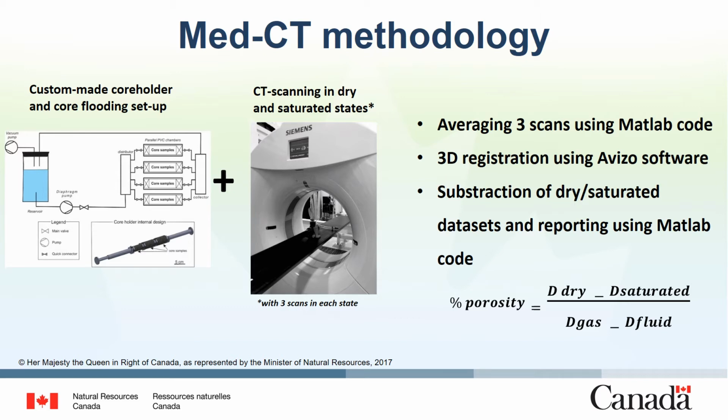Samples are scanned 3 times in both dry and saturated state, and the scans are later averaged to decrease noise level in images. The dry and saturated scan data can be co-registered and processed using a combination of MATLAB and Avizo operations. Because we deal with the subtraction of the dry and saturated dataset, we can derive effective porosity value without having to assume the density of the rock in the equation. This is actually a key component of this two-stage saturation methodology compared to the conventional way to derive porosity from medical CT scan datasets.